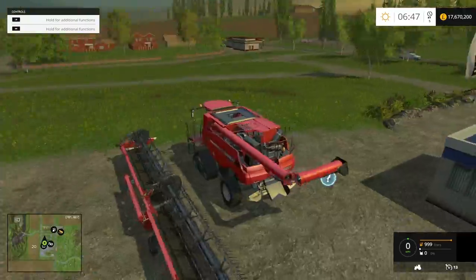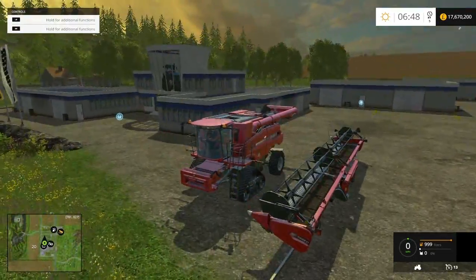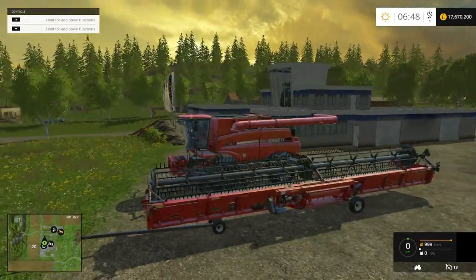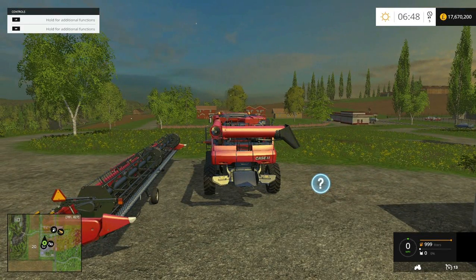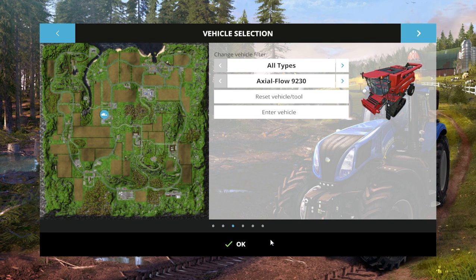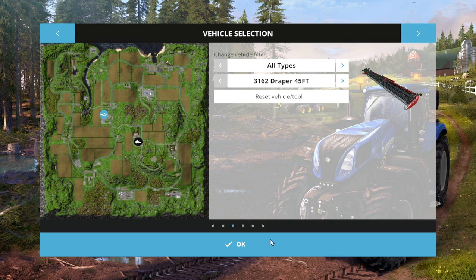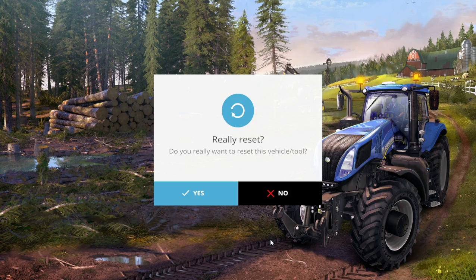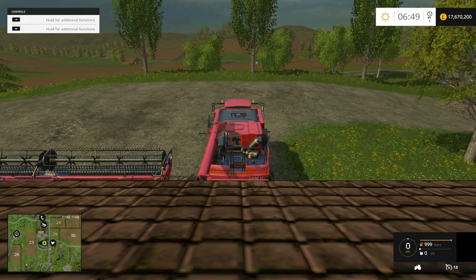Now, I really do like this. I've driven it once before, it's really nice. But it also comes with the header on wheels, so you can tow it around. But we're not going to tow it, we're going to do something easier. What we're going to do is reset vehicle tool. Take us straight to the farm. Reset vehicle tool. Right. There we go.